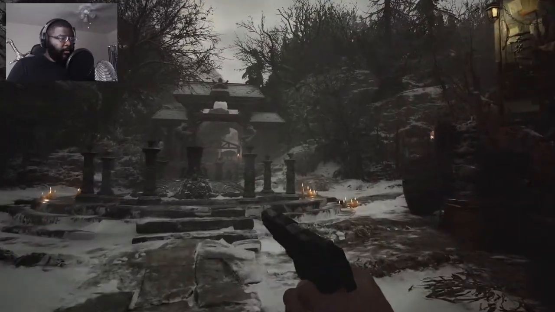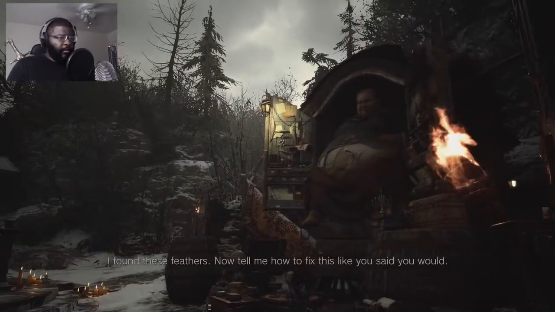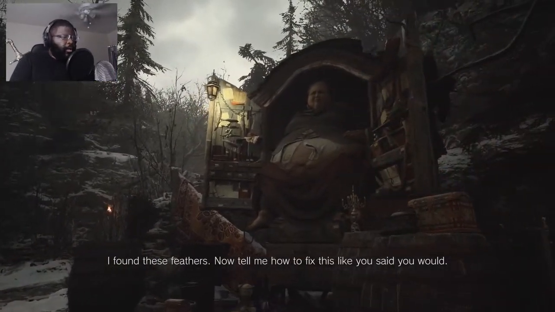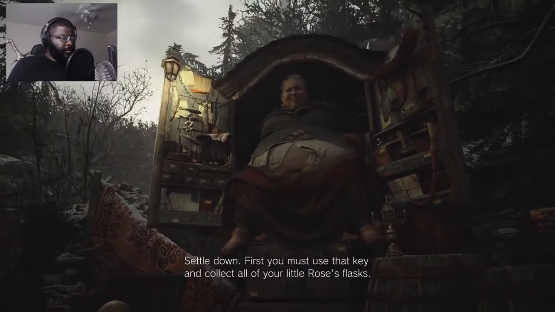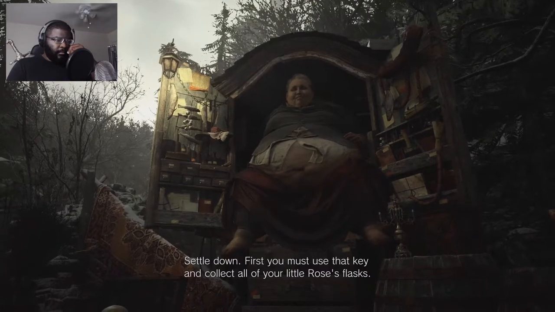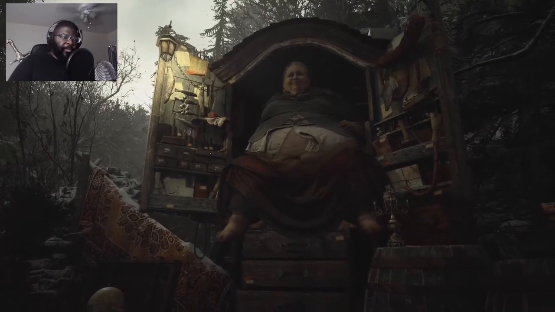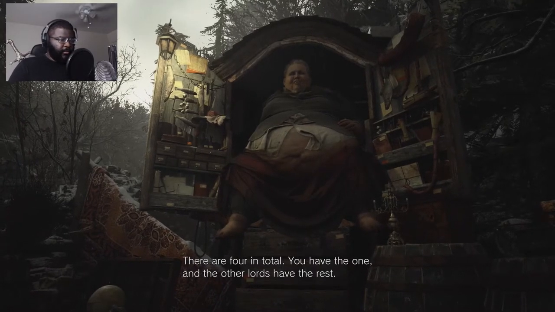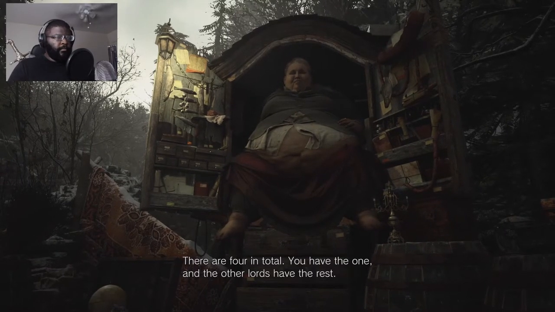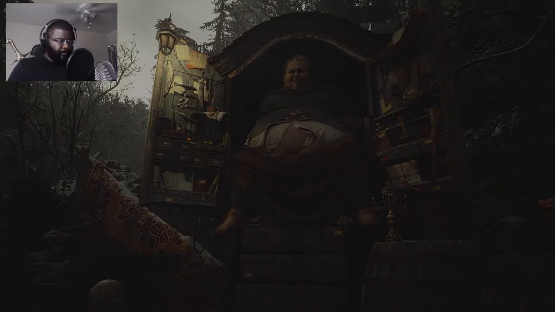Hey, Duke! Dudinsky! How was it? Did you learn anything? I found these feathers. Drop it now, Duke! Now tell me how to fix this like you said you would. Settle down. First, you must use that key and collect all of your little rose flasks. Where are the rest of them? The other houses. There are four in total. You have the one, and the other lords have the rest. Lords? Yeah, you've seen them already.